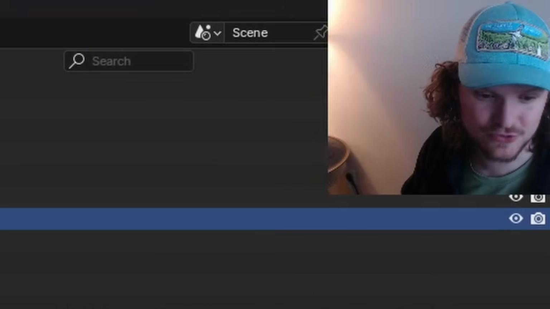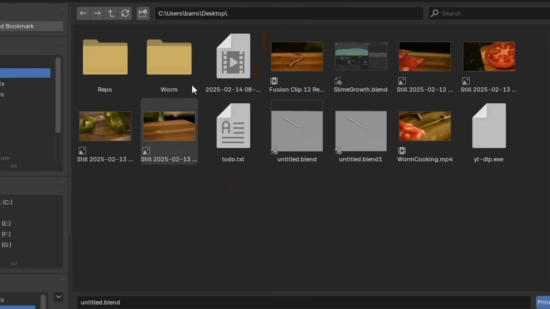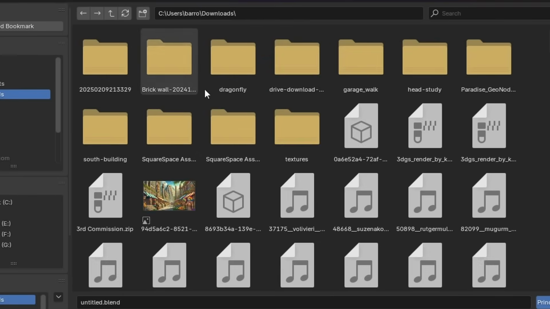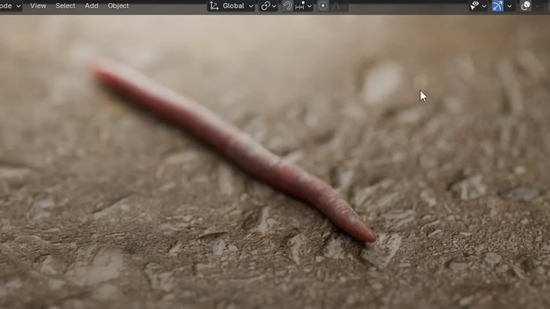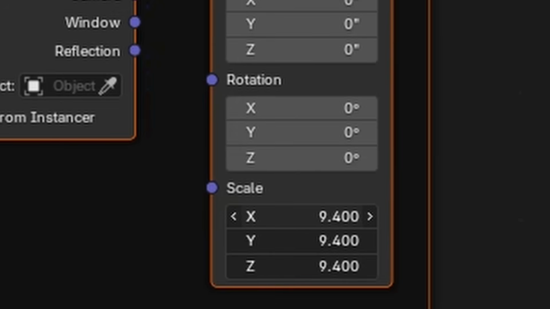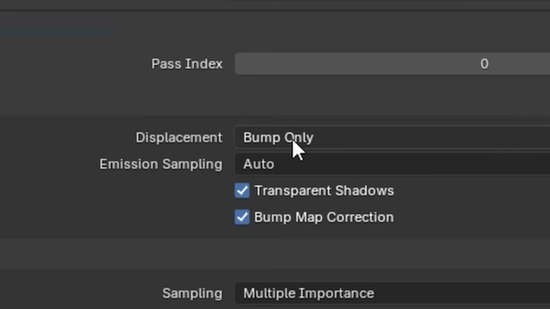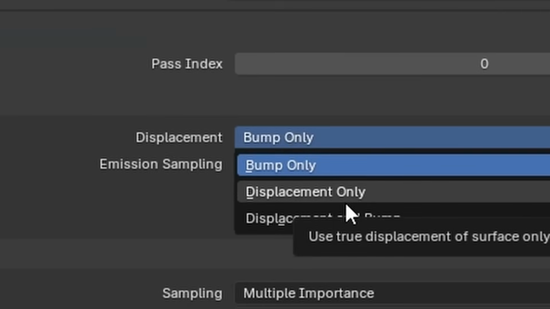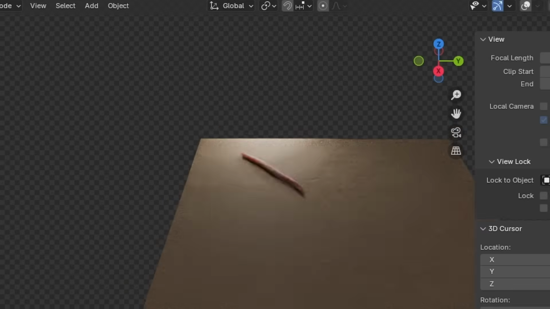Yeah, that works. Pro tip, you select the Principled BSDF, Control-Shift-T, assuming you have Node Wrangler, and this lets you bring in a bunch of textures at once. I like the albedo, I like the normal, I like this roughness. Bring that in, now we have dirt. Scale that up so it's much tinier. Maybe add a subtle amount of displacement, which we are so out of the weeds here, or in the weeds. You need to enable displacement. The scale needs to be really low so that it barely opens.